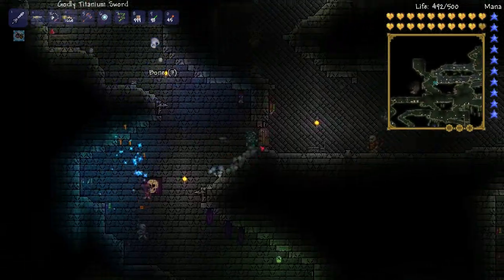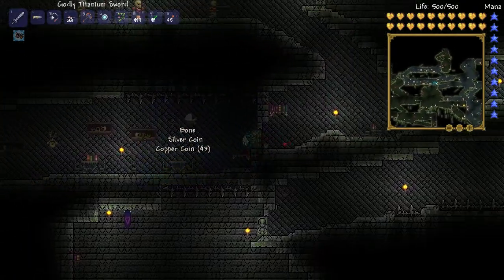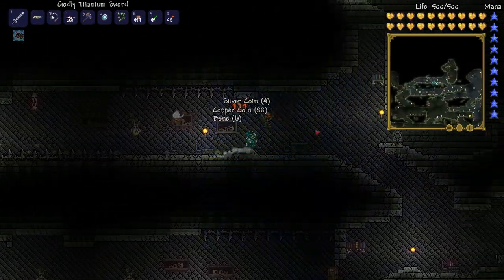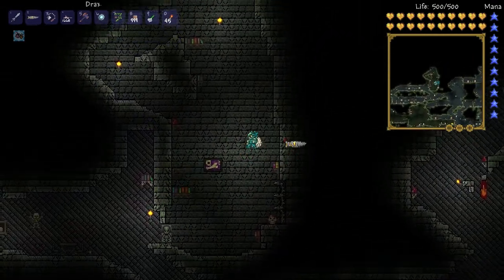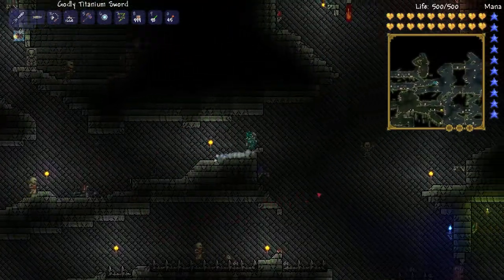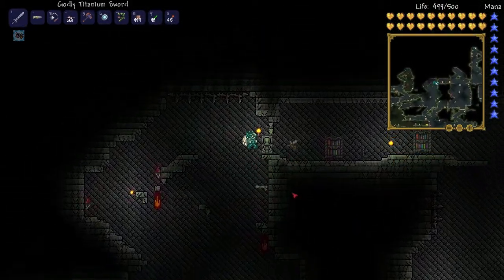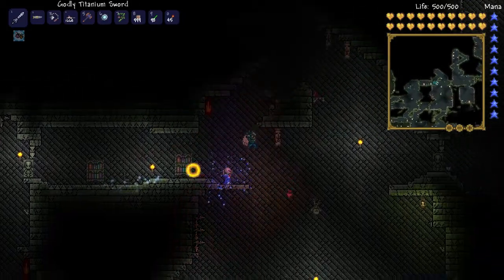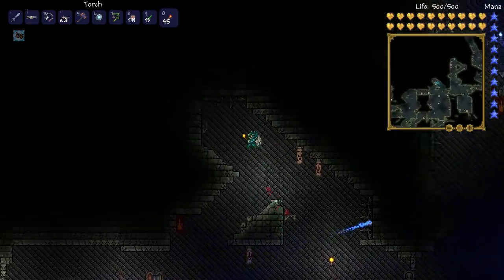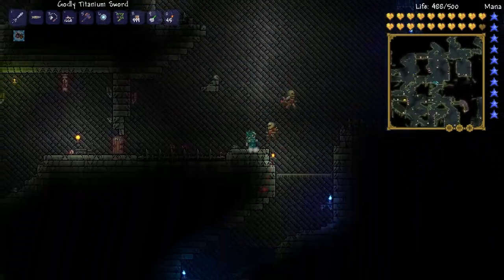Definitely not there. Alright, you're pissing me off. Alright, kill all those. Let's check in here. Nothing. Fair enough. Alright, come on. Where's this thing? Up here? Nah. I know I've seen it. I sure wish I could remember where.